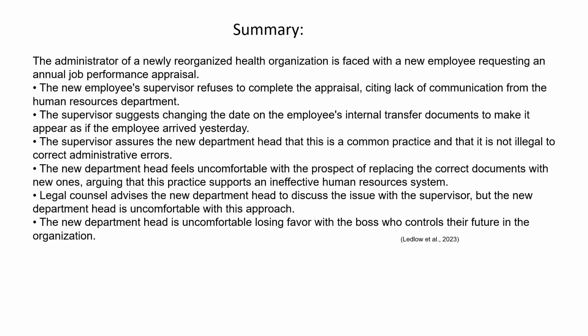Frustrated, you seek guidance from your supervisor, who suggests changing the date on the employee's internal transfer documents and ensuring she does an evaluation for 12 months instead of just 9. He also suggests you provide input on the evaluation as the employee worked for you for the past 60 days. Your supervisor assures you that this practice is not illegal and it is used frequently to correct administrative actions in the facility. However, you feel uncomfortable losing favor with your boss, who controls your future in the organization.